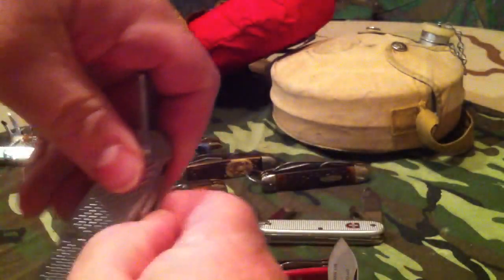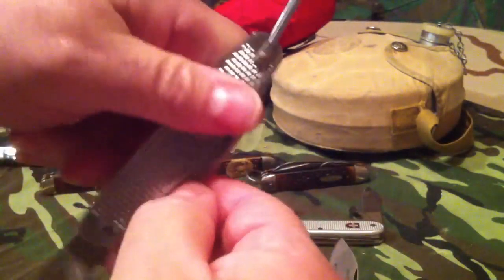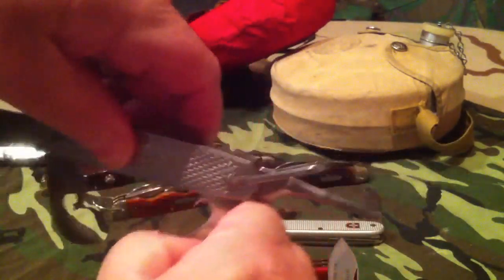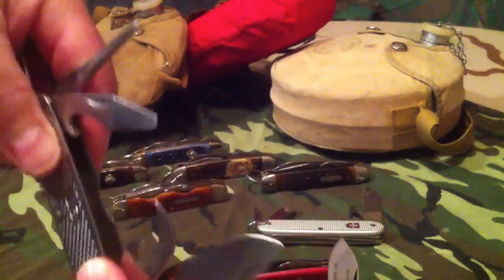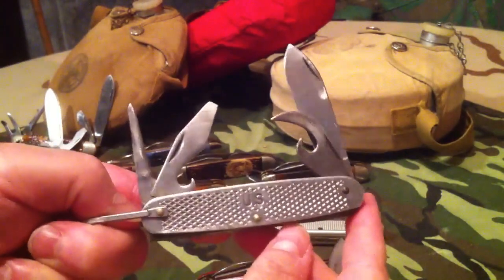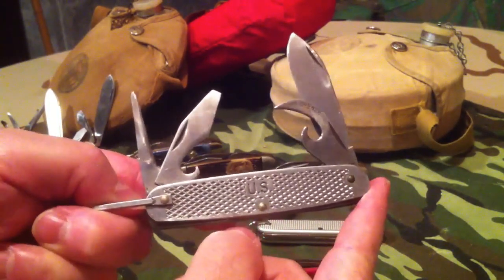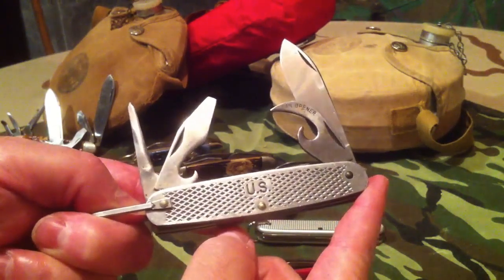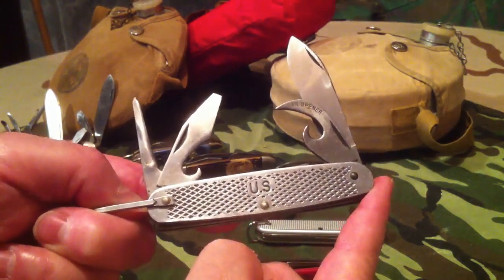If you notice, the blade choice is the same as you find on your Scout knife. So let me get them all open. So blade choices remain the same, but it's referred to as a utility knife, and actually if it's made for the military, it's often referred to as a demo knife because it was used by people who were using demolitions.